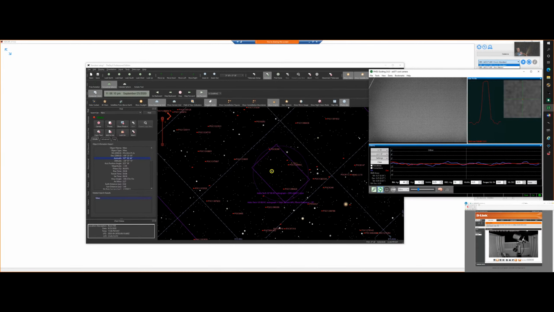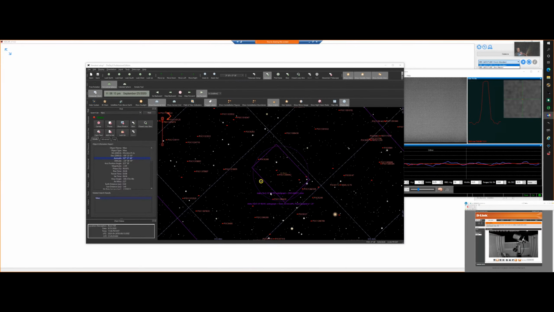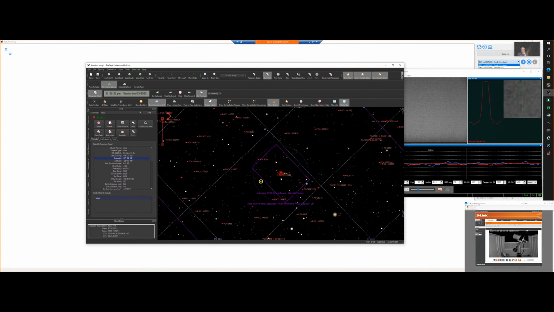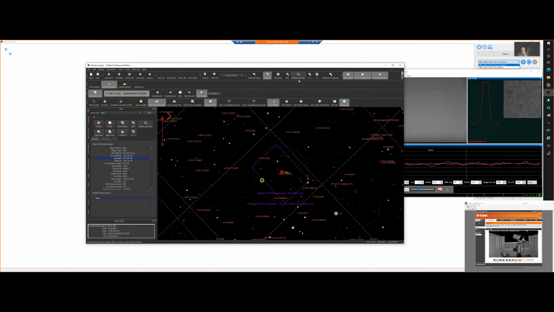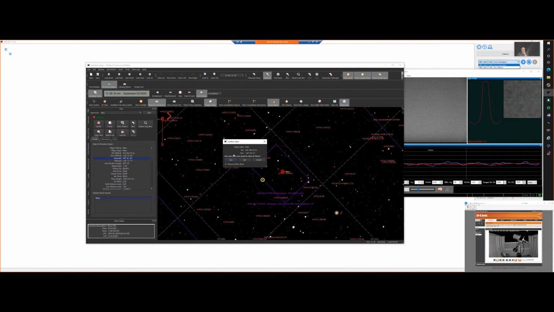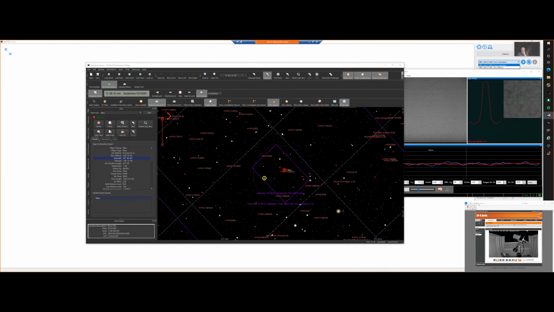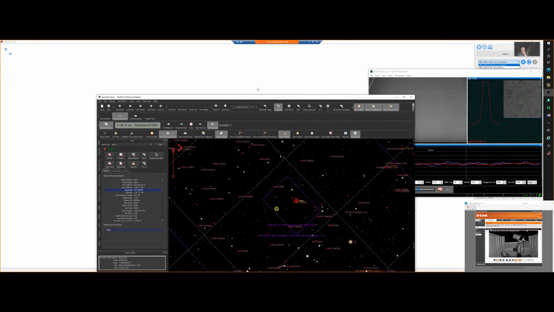Ooh. Is it really that low? Interesting. Is that right? Find. Center. We're not centered on it. Let's press the slew again. The Sky thinks it's one place.